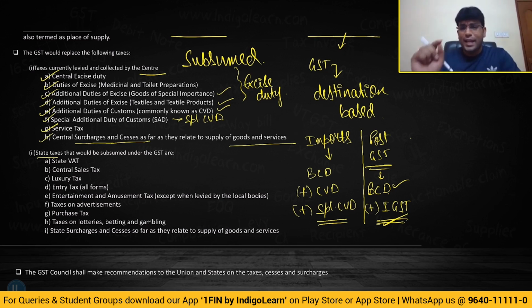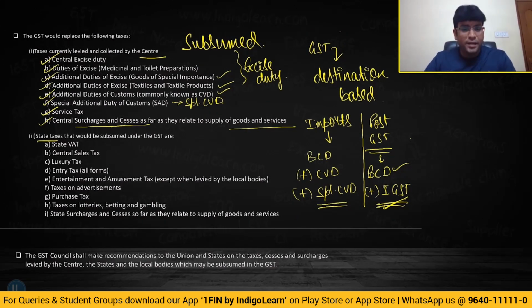That's very clear because in service tax, you would have heard the words Swachh Bharat cess and Krishi Kalyan cess. Our service tax rate earlier was 14% basic rate, 0.5% Swachh Bharat cess, and 0.5% Krishi Kalyan cess. Now both cesses are not there, for a simple reason: when service tax is subsumed in GST, the Swachh Bharat cess and Krishi Kalyan cess are also subsumed in GST. That's a very clear point. Next, moving ahead.